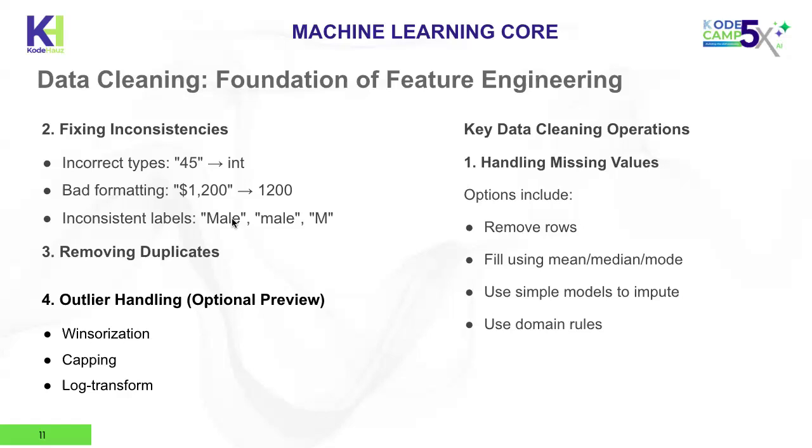Some will use uppercase M, some will use lowercase m. Some can just use a single letter, like in this case of gender, you say type your gender. Some can even just mistype it, wrong spelling and all kinds of stuff. So when this happens, yes, there are times when you get data that looks like this. You still have to write custom code that will normalize these inconsistent labels into the one that you decide or choose it to be.